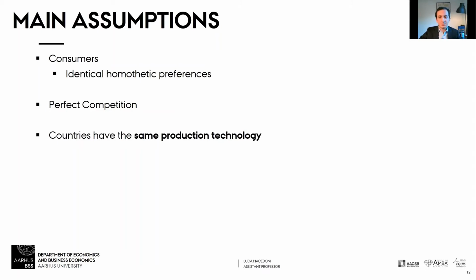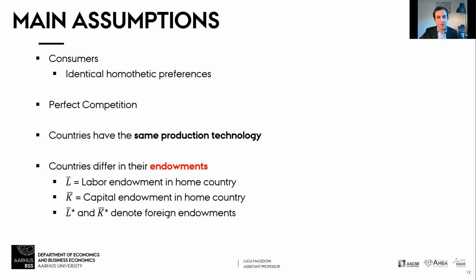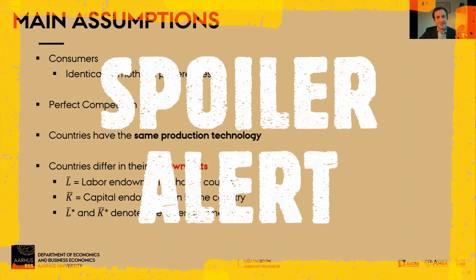So what we're doing here is we're going to say, okay, we understand what the effects of differences in technology across countries are in terms of international trade. Here we're going to make our life a little more difficult. We're going to think that the technology is the same, and we're going to see whether two countries can actually still trade. And we're going to do that because we assume that the countries differ in terms of their factor endowments. So the number of workers and the number of units of capital that each country has is going to be different. We're going to see, spoiler alert, that indeed this generates a model in which two countries can trade.